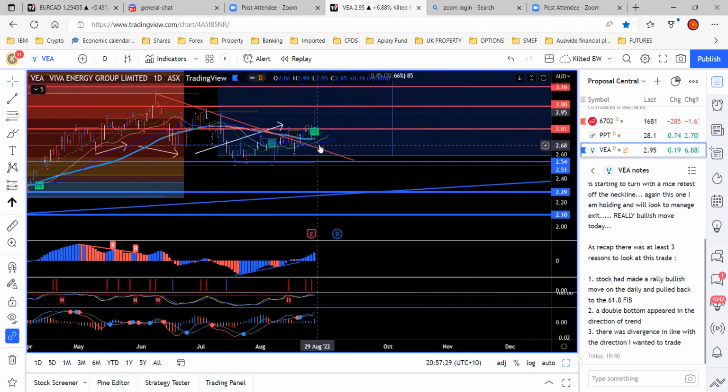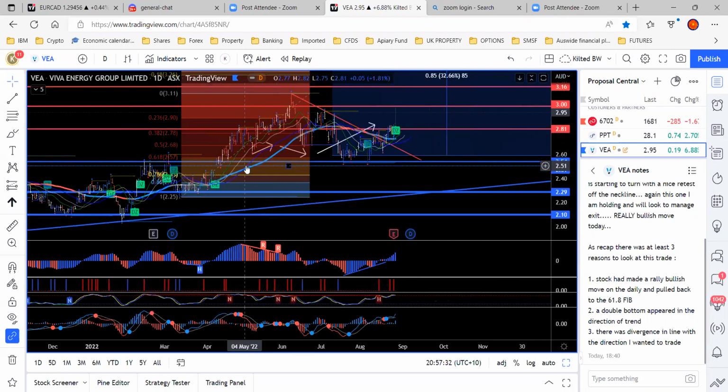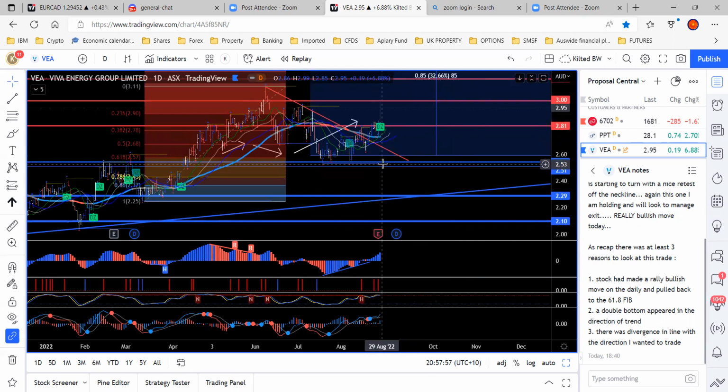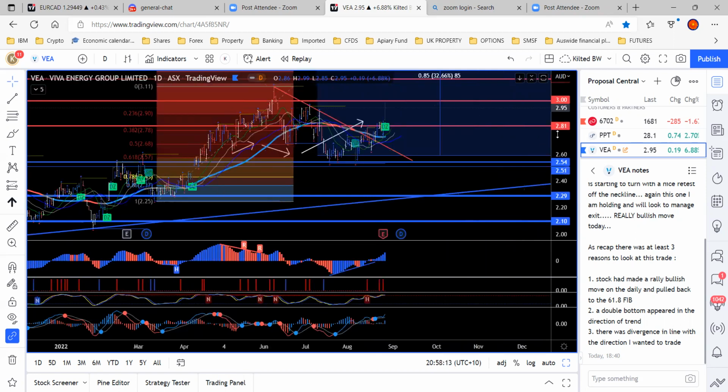In this case, I traded off a double bottom. So you can see here, it's come back, it's tested it. Sometimes the market also then retests it again. So it's retested it once, twice, 3 times, and then off. So it couldn't break below this zone. So what we call this is often referred to as a defended zone. So there was basically no one who wanted to sell below this zone here, right? So that's the sell fractal. So there was no break below here, then it's just basically zoomed off. It's done the whoosh, as Mark likes to say. Yeah. So all good.